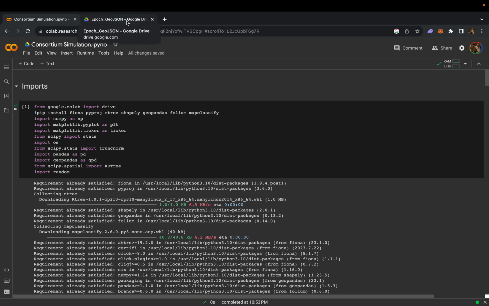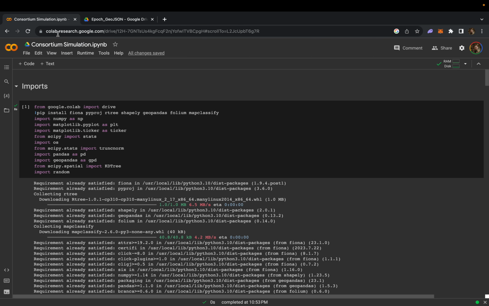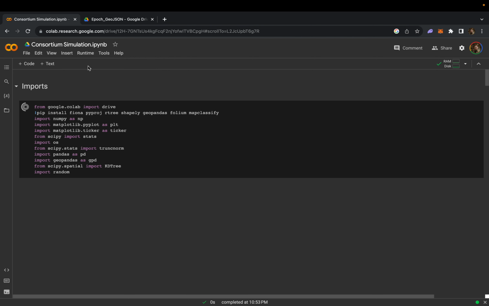Now, the fourth thing is, since each period we're going to be simulating a bunch of different polygons that are the data requests, how can we easily visualize that? So the other thing that this notebook does is it exports for however many epochs we choose. In this case, it's 100. It will export 100 GeoJSON files containing the polygon data for each epoch. And these individual files will be all of the polygons requested. So we'll just go ahead and run all this.